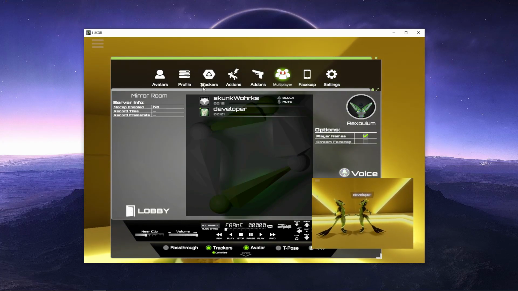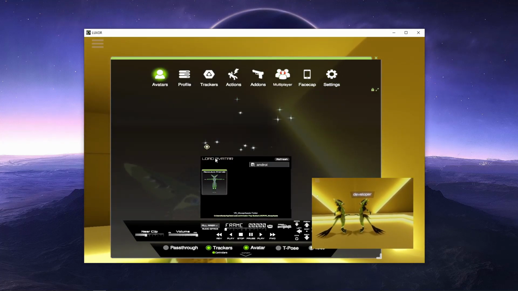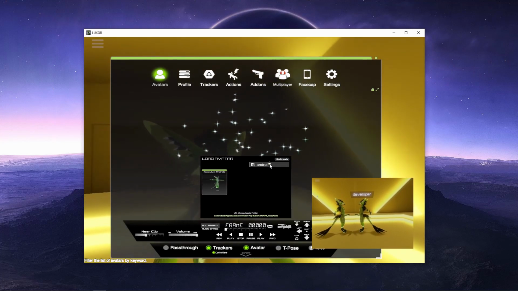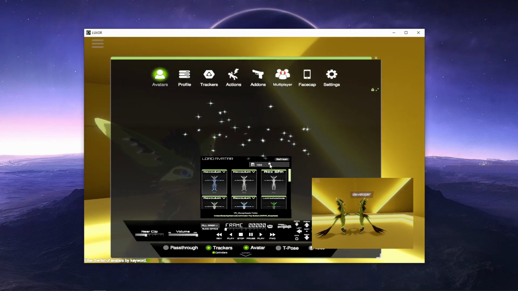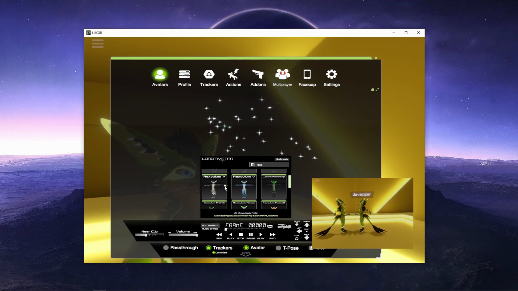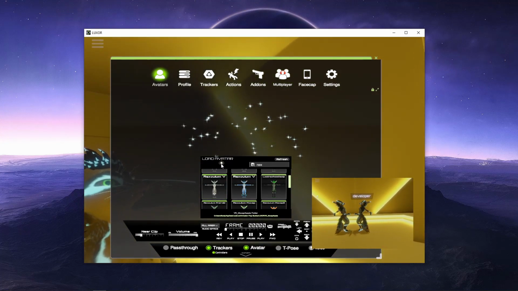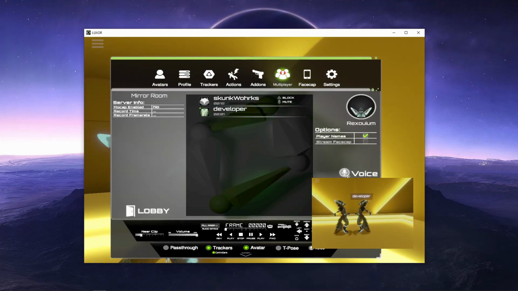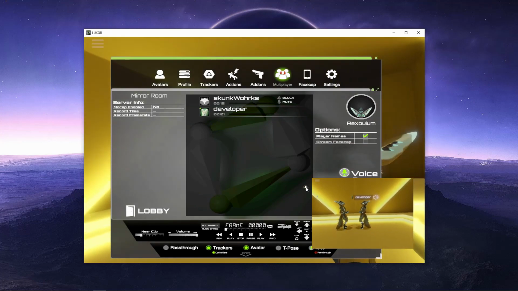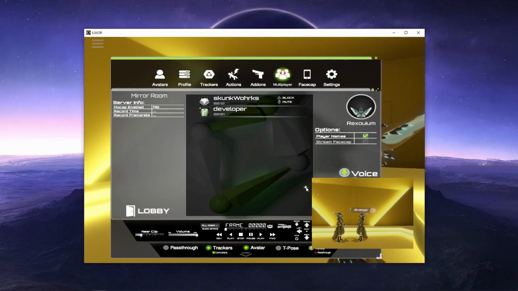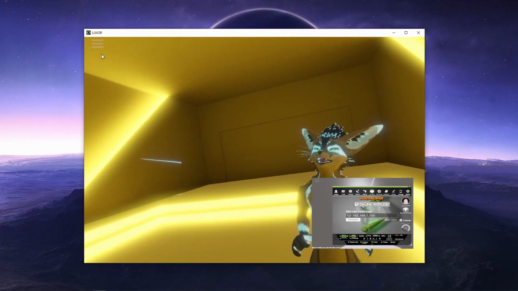Turn up that echo. You can change avatars in game, so I probably have one that does work. Let me try the VOIP again. Okay, so now you can see the lip sync, and you can leave a room.